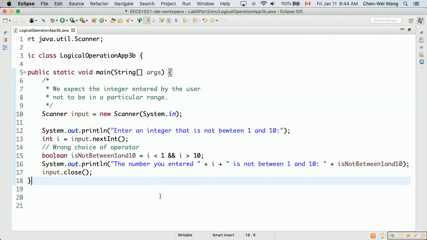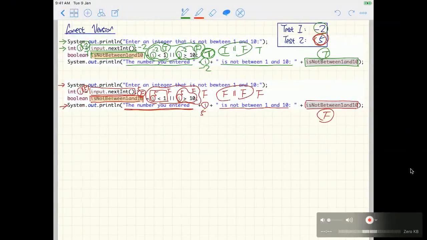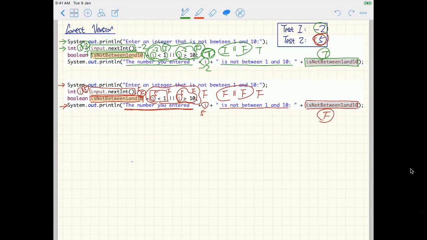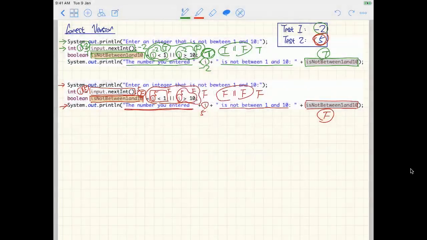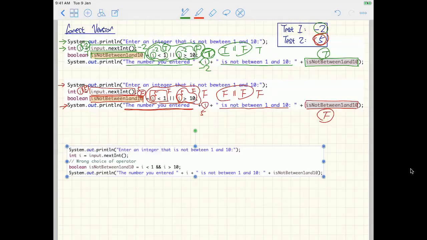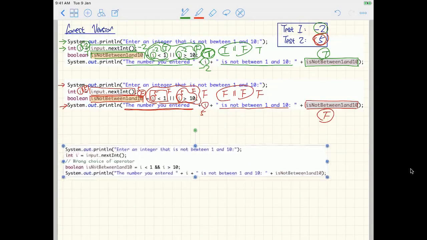I'm not sure why it is not capturing, but let's try it once more. Now we'll try to copy that snapshot over here, and then copy. Let's go back to iPad over here. Okay, it's now reacting. Again, sorry about the time being wasted, but hopefully it's worth the wait.